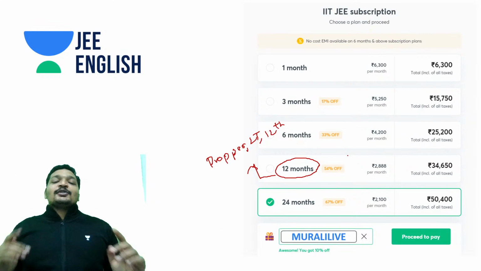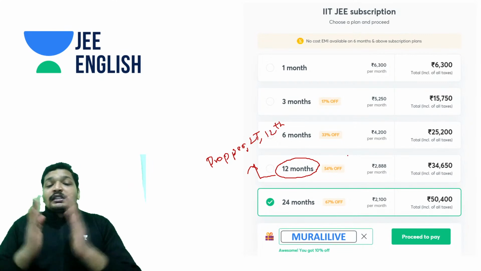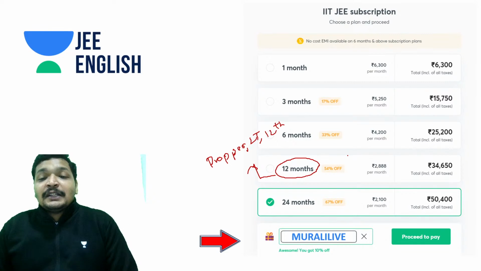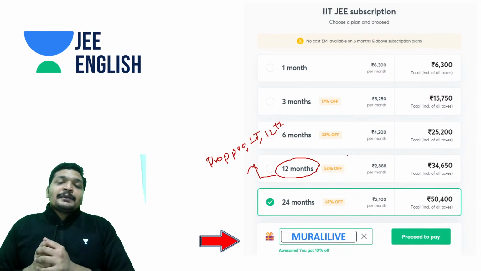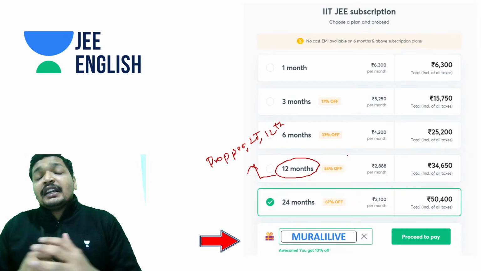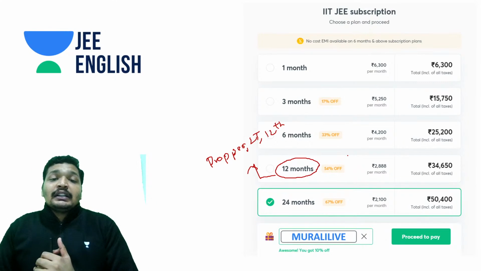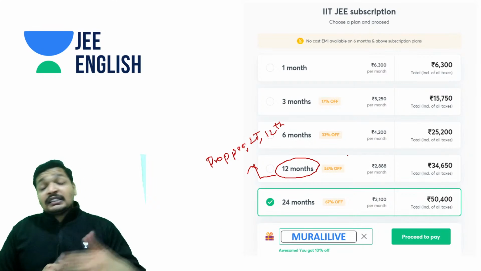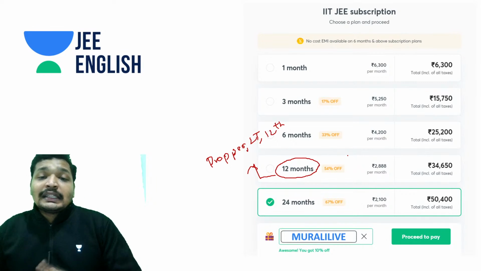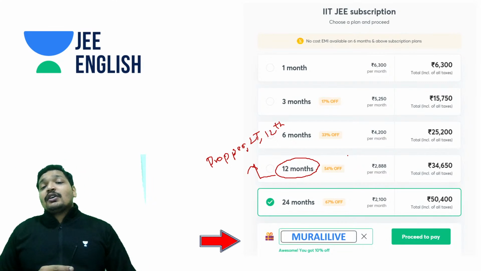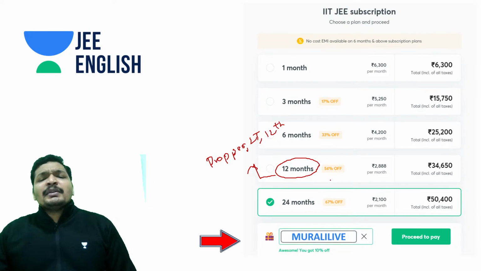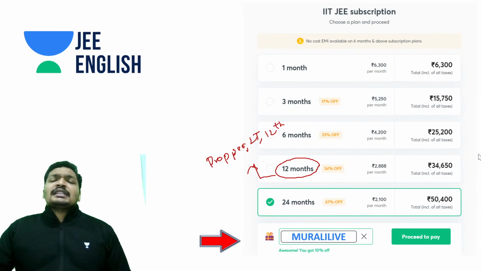And yes, students, if you're in long term, if you're a dropper, you can go for a 12-month subscription. And what do you have for you in the 12-month subscription? We have a dedicated droppers batch. We have national level test series going on. We have lectures delivered by authors like DC Pandey and DC Gupta sir on the Unacademy subscription platform. Not only that, students, we have many more amazing things for droppers like micro courses, etc.